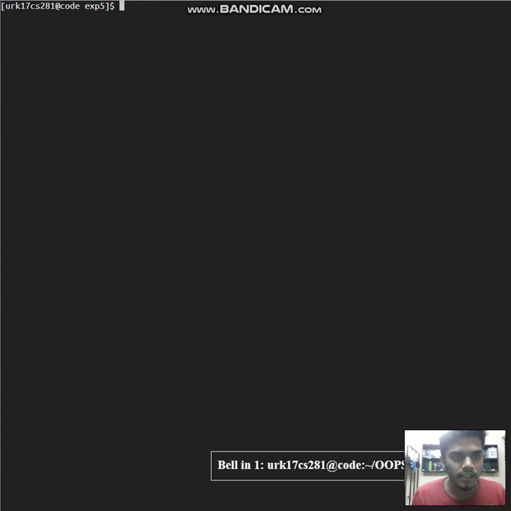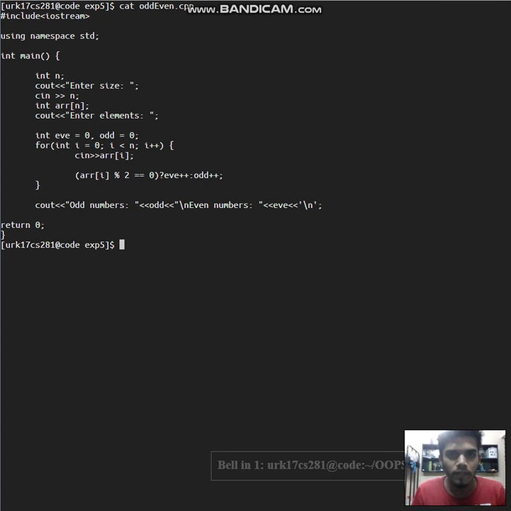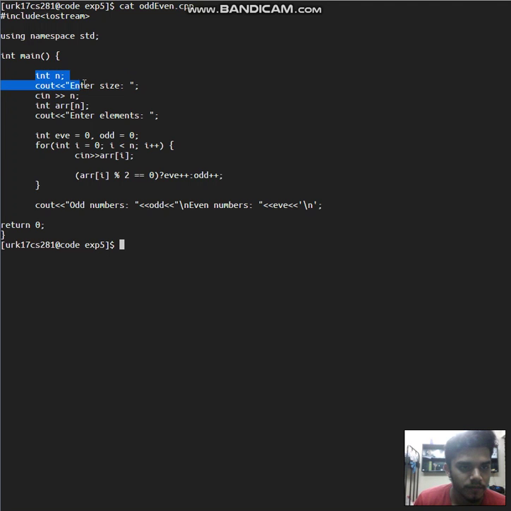So now we are going to see an example of an odd even function that counts the number of odd numbers and even numbers. So here first we are getting the size of the array from the user, and then we are making an array of size n of integer data type. So in a for loop we are having a variable i, and it will go while i is smaller than n, that is up to n minus 1.